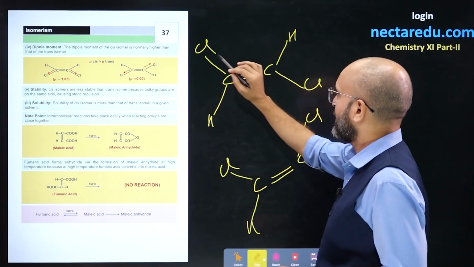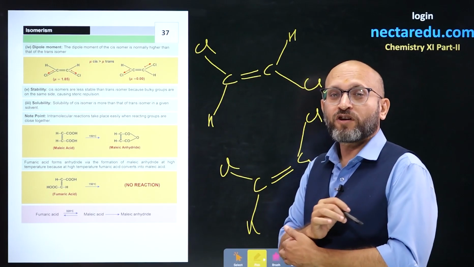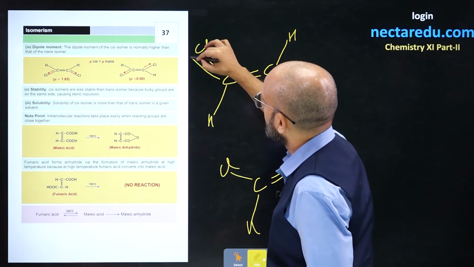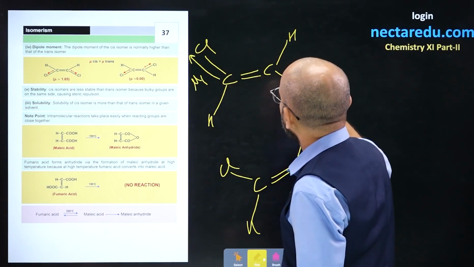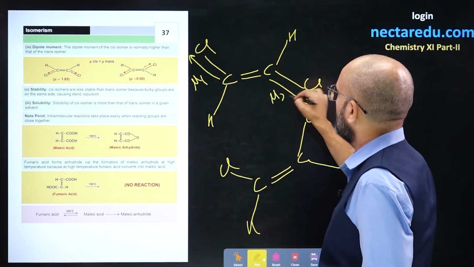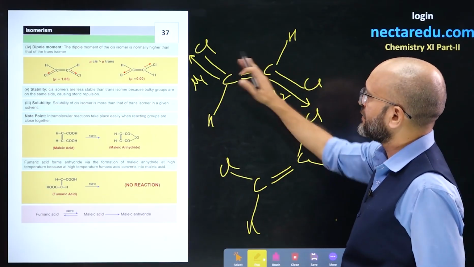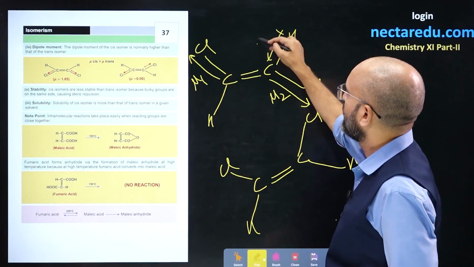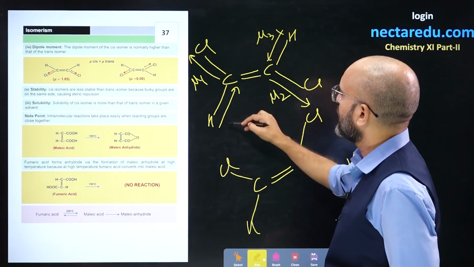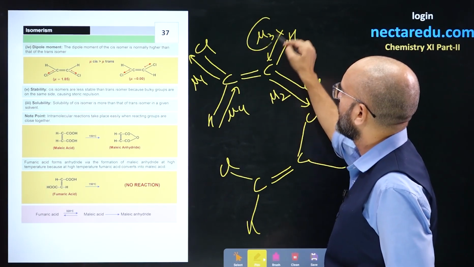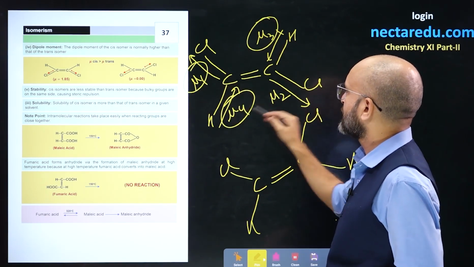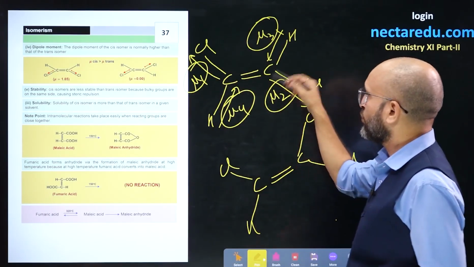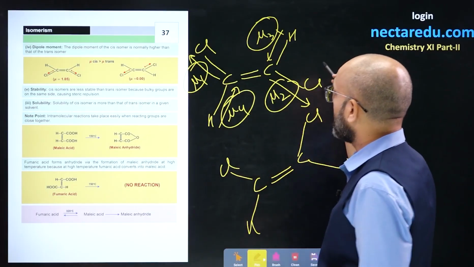So if we compare C-Cl, dipole moment is drawn from less electronegative to more. So the dipole moment for this bond could be drawn like this, mu1, and for this one like this, mu2, right. So you can see the vectors are getting cancelled out. For this you will draw this vector, mu3, and for this, mu4. So these vectors will cancel out, because they are exactly 180 degrees opposite to each other. So the vector sum is minimum here.